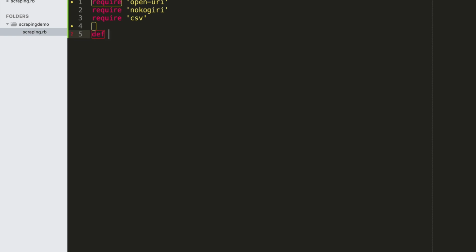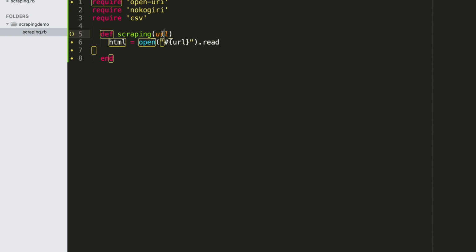So let's create a method called scraping, which will take a parameter, which will be the URL, right? In that case, we're just going to scrape the website Etsy, but you can just make it dynamic in the future. So we'll create a variable and we'll assign it whatever website we are opening. So we pass it as an argument, we pass it the parameter. And we read it. All right, so this variable here contains the website that we're going to pass to the method once we call it.